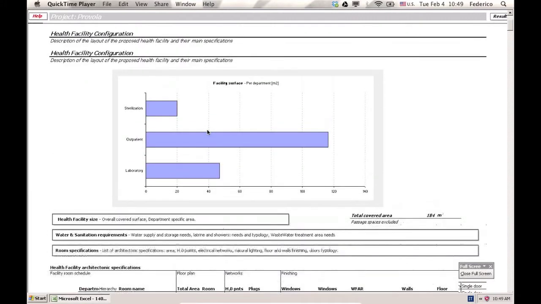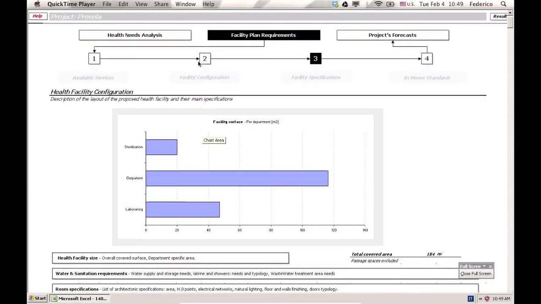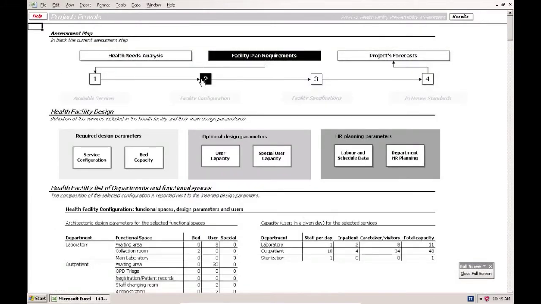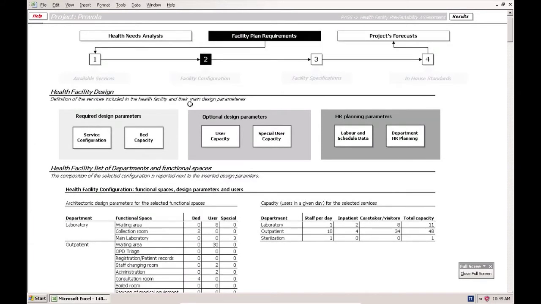So you remember that on page 2 we had to insert certain parameters, because the number of beds and the number of users are parameters that depend on the specific configuration.